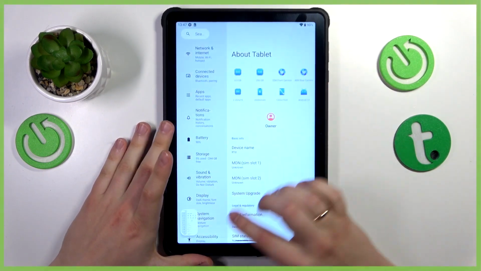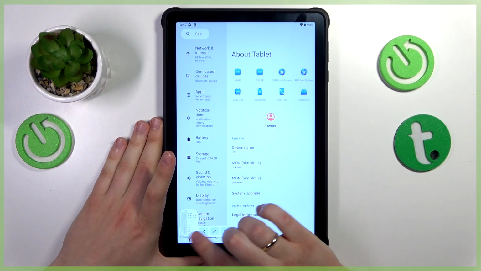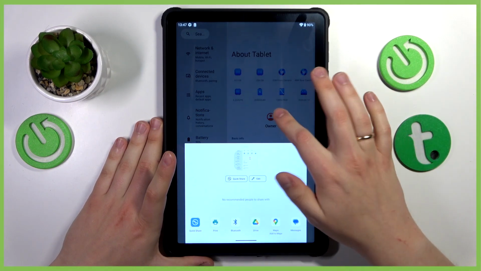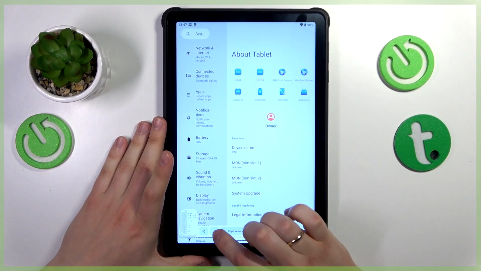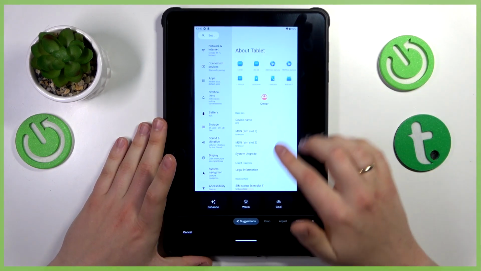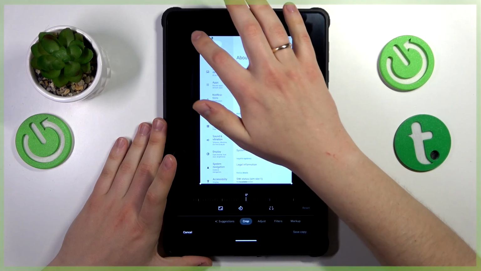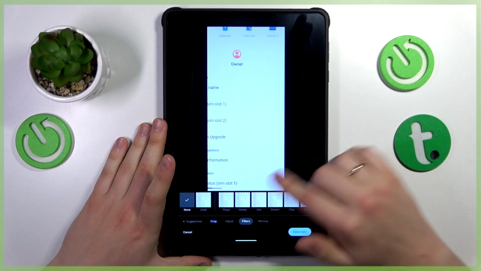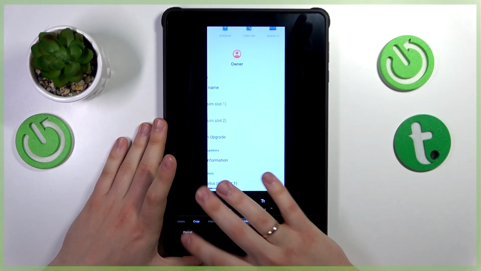Once you capture a screenshot, you can see this little miniature appearing to the bottom left. This button allows you to share your screenshot right away. This button allows you to start editing it. If needed, you can mark it up, you can crop it, make a partial screenshot this way if necessary, and so on. As you can see, there are quite a lot of adjustments you can make here.